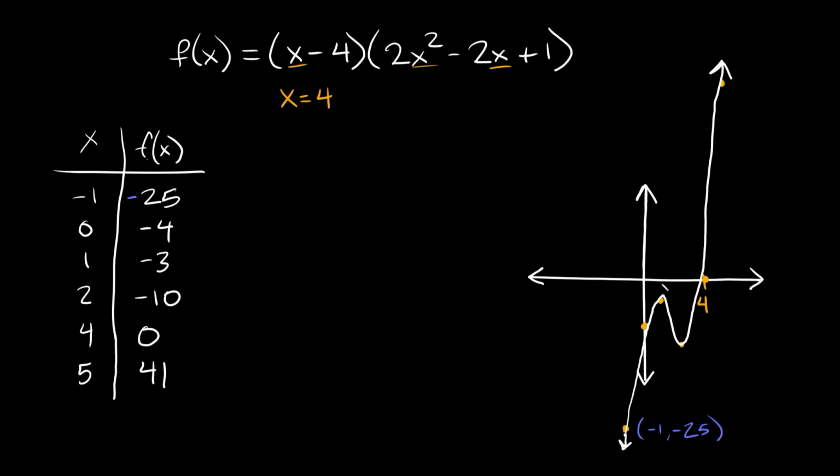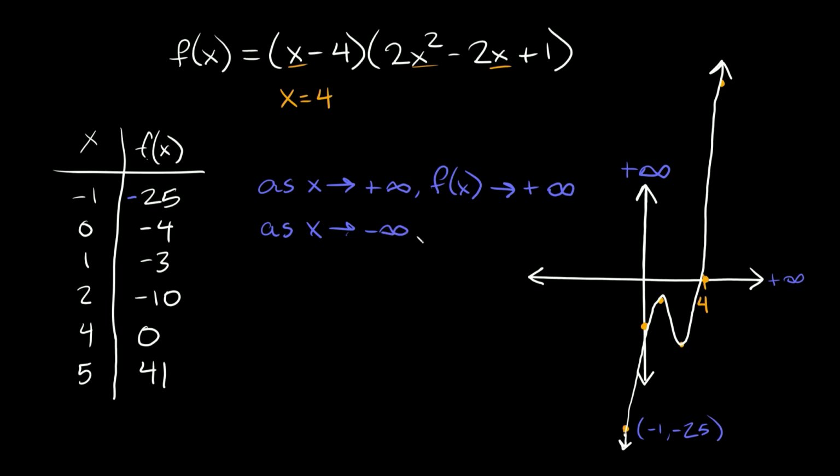Now, the last thing we can do is talk about the end behavior, right? So here, as we move towards positive infinity on the x-axis, right? So as x approaches positive infinity, the function f of x, you can see, is also approaching, right? It's going up towards positive infinity. And as we move along negative infinity, or as x approaches negative infinity, we can see that the function is also going, well, it's going down in this case, right, towards negative infinity. So in this case, f of x approaches negative infinity.